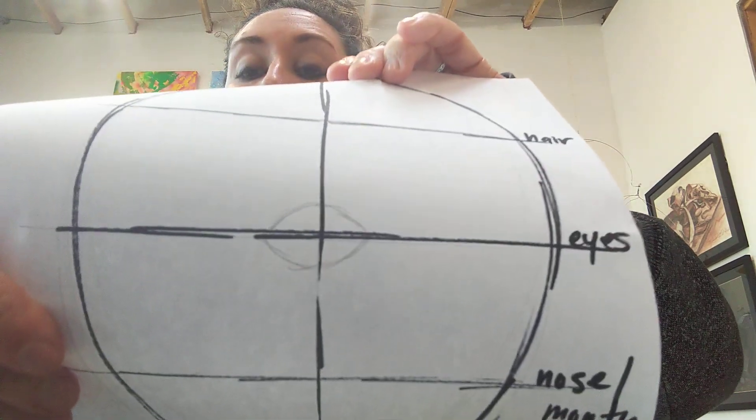What's cool about our face is that we can use other parts of our face to gauge whether what we're drawing is in proportion. Your eyeballs are typically one eyeball apart from each other — the distance in between your eyeballs is usually about one eyeball. So when I'm drawing my eyes on paper, the very first thing I do is draw an eye — like a football shape — right smack in the middle of my paper. Just think of it as a curve on the bottom and a curve on the top.